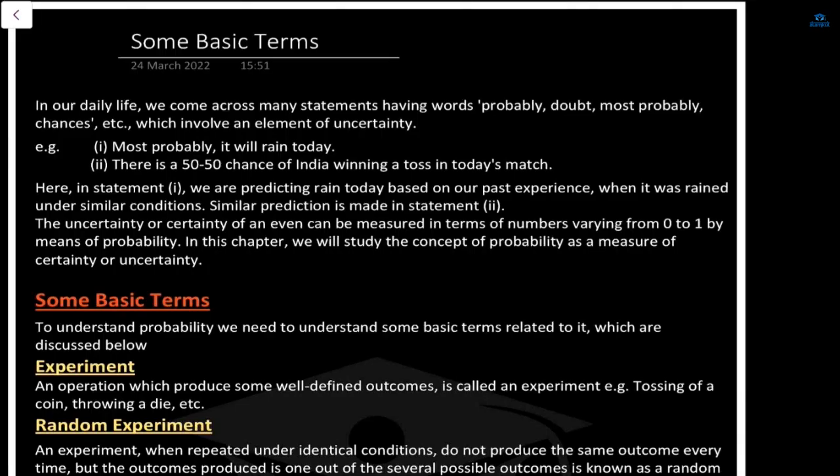So we'll start with probability today. That's a new chapter, and we have finished the last chapter, that is coordinate geometry, which we are very much familiar with. In fact, only one assignment is remaining in this chapter, that is 3.2. That we'll see on Monday.